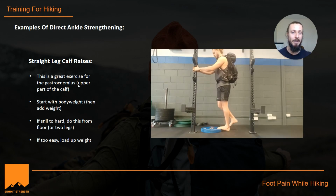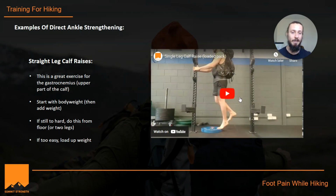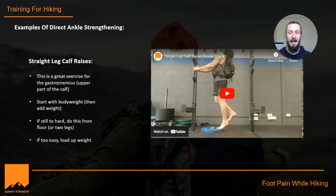So that's slightly the upper half part of the calf. This is something that most people have seen at one stage or another. Really, really straightforward. You're basically just standing on, well, in this version, we're on a little bit of box on one leg. I've got a pack on my back in this version, and we're literally just pushing straight up, little pause, and then come down.